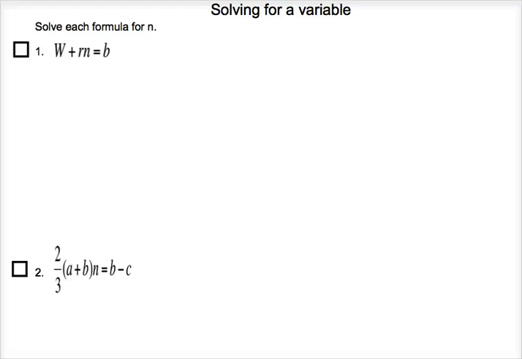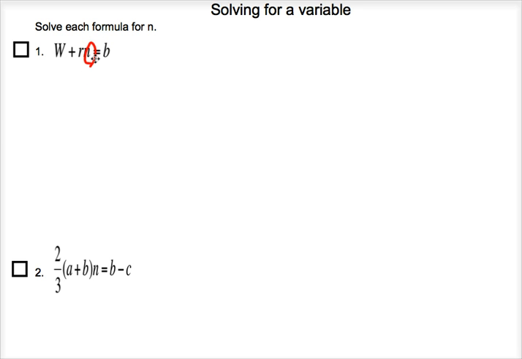Alright, in this lesson I'm going to go over isolating a variable when it's within an equation that has many other variables. It's just like solving equations. It's just instead of having numbers in there to get rid of, you got to get rid of letters. So in this case, number one, we're going to isolate the n. That means we have to get rid of w and r.